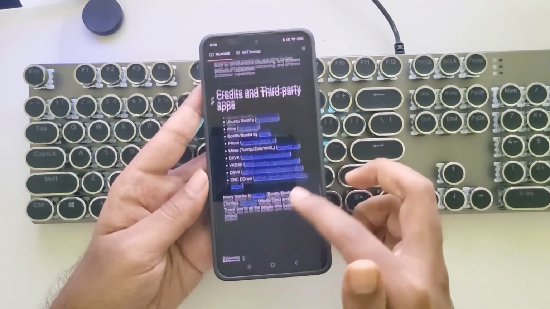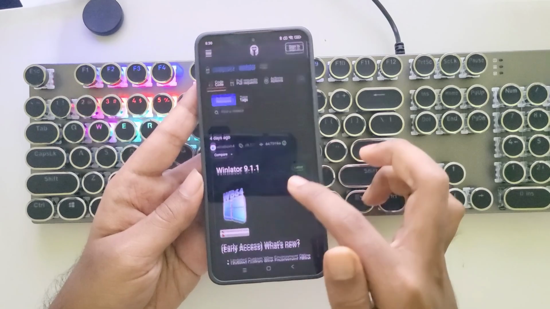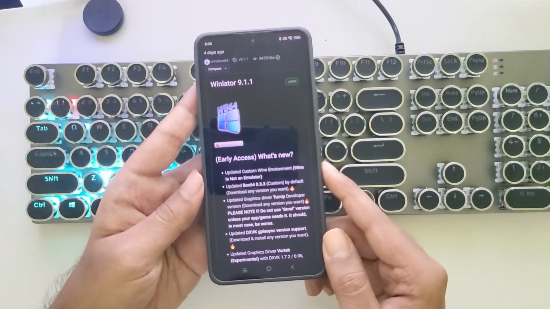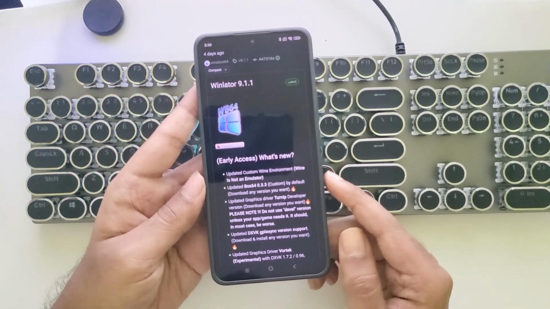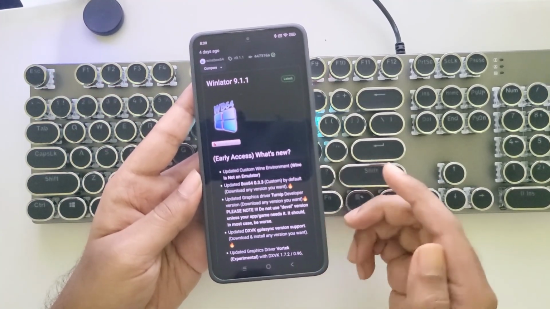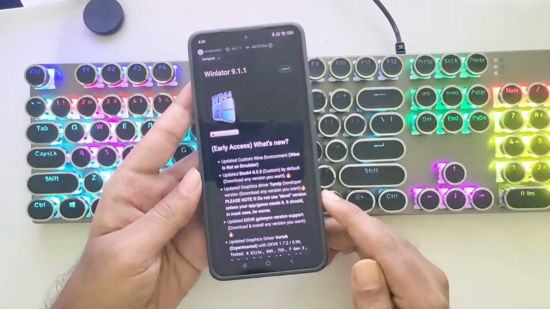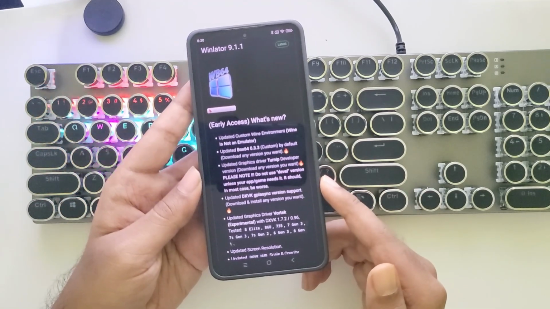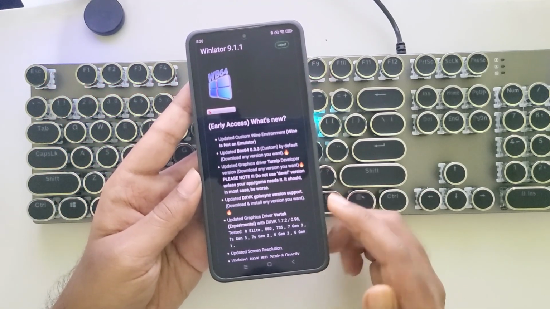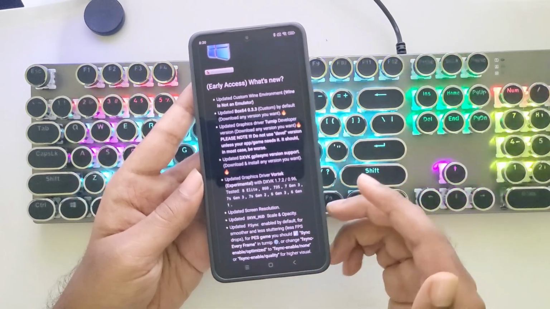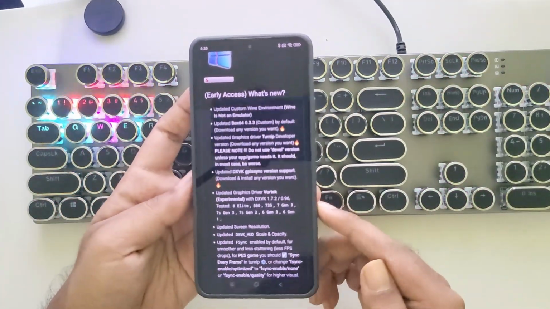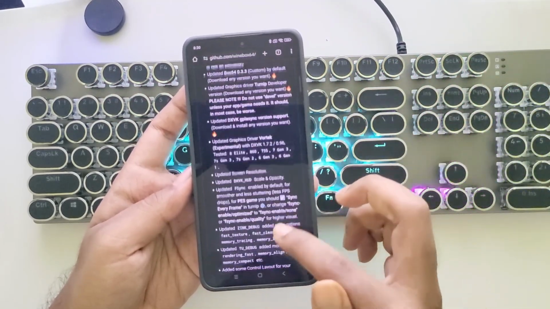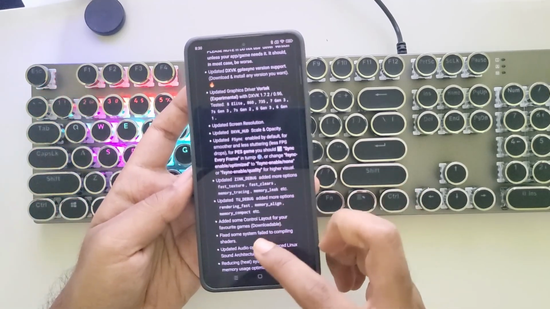Alright, now let's head over to the releases section. This time, they've made a lot of significant changes to improve overall performance. Well, currently this version 9.1.1 is in early access. So, in this update, they have updated the custom Wine environment, Box64 0.3.3 custom version, and the graphics driver Turnip has also been updated. There's also new support for DXVK GPL Async, so you can install any version you want. And one of the biggest changes is the experimental Vortek driver, which comes with DXVK 1.7.2 and 0.96, and it's been tested on various different devices.